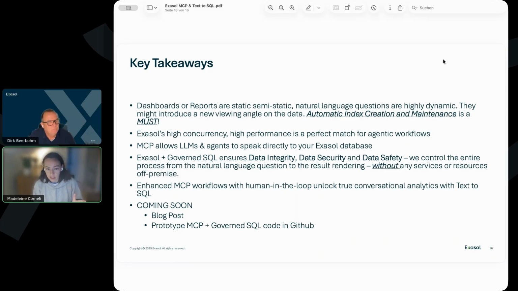What we talked about at the beginning is that high concurrency and high performance is really critical here. When you have just one person, you can see the number of queries that Dirk issued and the fast response time that he got looking at large amounts of data. We want to provide a positive user experience, and we want that user experience to scale and continue to be delightful and fast and responsive as more and more people start to interact with the data in this way. So it all comes back to, do you have a database that can scale to meet those requirements? And that's what Exasol can do.